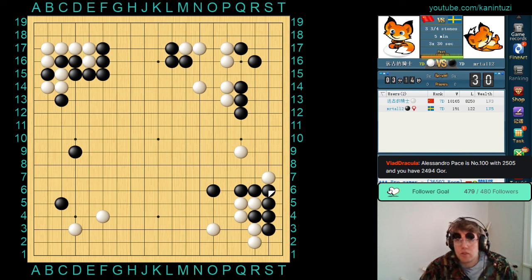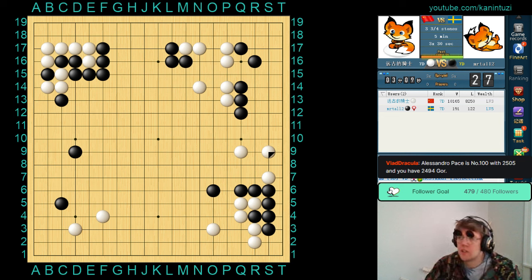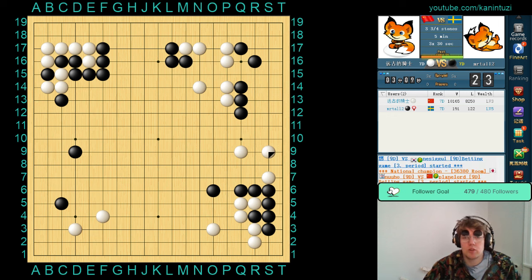Alessandro Pasi's number 100 with 2,505. I have 2,494. Okay, so that's 9 gor different. No, 11 gor different. So, yeah, exactly. Okay, that may be not one good tournament. You need like 2 good tournaments. Yeah, so there you go.